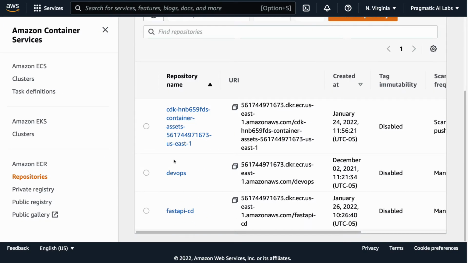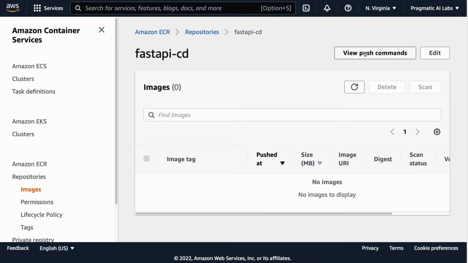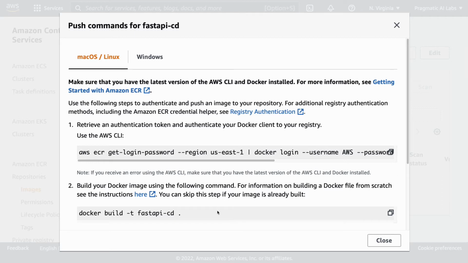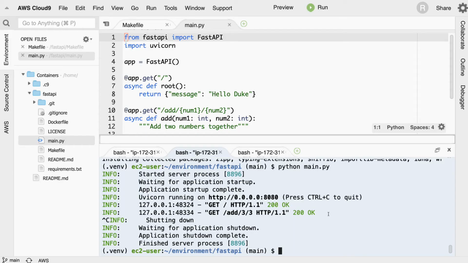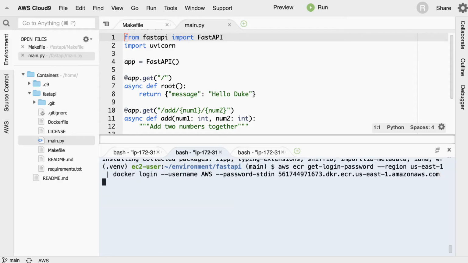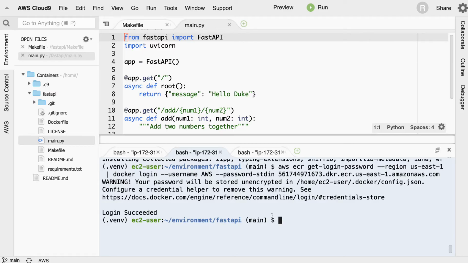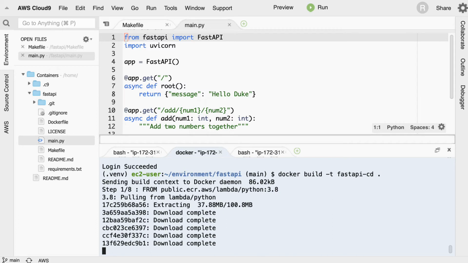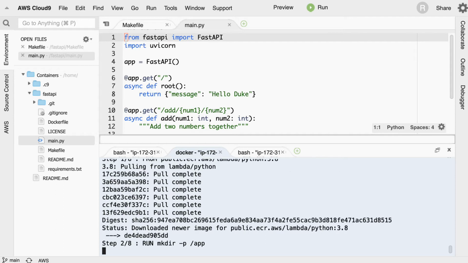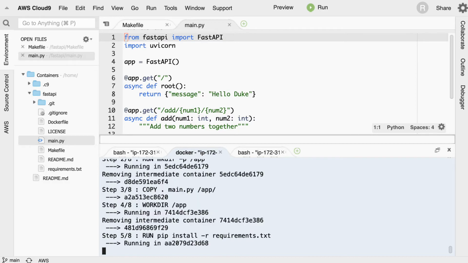Now that I've got this thing hooked up here, FastAPI CD, if I click on this repo and look at the push commands, it gives me everything I need to authenticate from the Cloud9 environment. I'm going to copy this. I'm going to go over here and put that command in. There we go. Now I'm authed inside. Next up, I do the next command, which is to build this thing locally. And this is the trick with building things: you have to first get this image built so that we can push it to ECR. I picked a very fast machine. That's why it's running so quickly here. It's a 16-core machine with, I think, maybe 64 gigs of RAM.